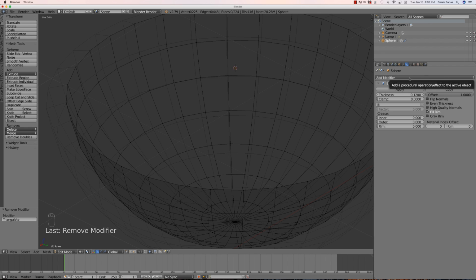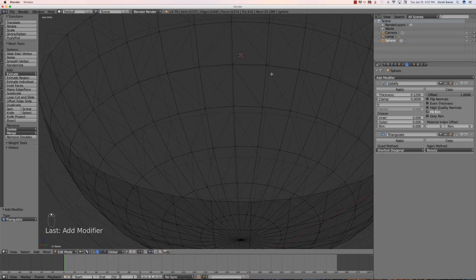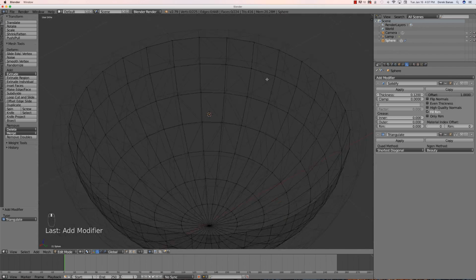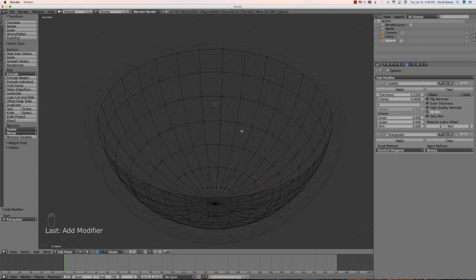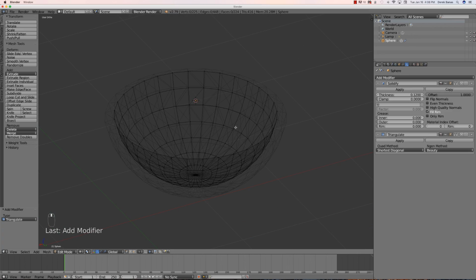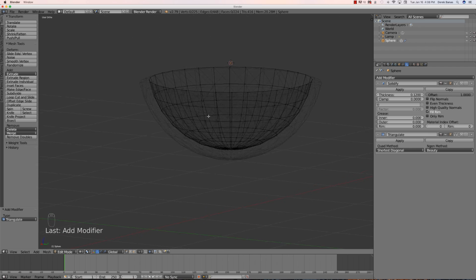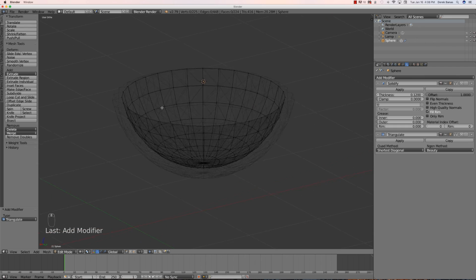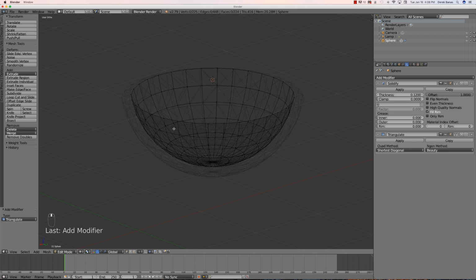And then if we come in here to this add modifier and change it to triangulate, you're gonna see triangles pop up everywhere. See? Triangles everywhere. Now, I actually have never found much use for this modifier. Maybe somebody out there in the comments can tell me why I would ever use this, but it has a tendency to really overcomplicate meshes, and I've had some issues with it. The only thing I could think of is that it might be better in some situations in which we have more pointed shapes, harder edges, not sure, but just wanted to cover it just because it is there and it is an option for us to use.